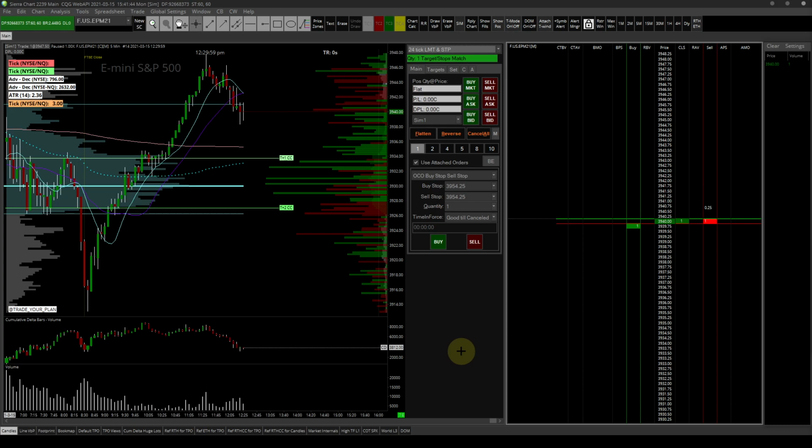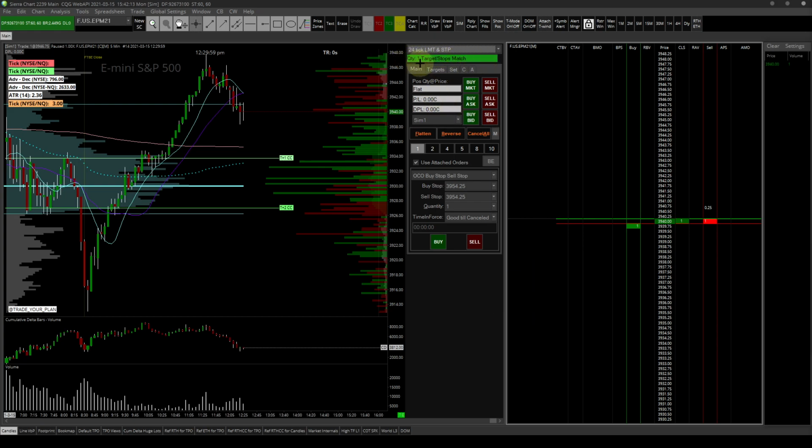So that is a really fast way to change the order types or the attached orders, or if you're doing a breakout trade out of balance or something like that, and you want to have a certain kind of setup, you can save that configuration so that you can quickly go in there and enter a trade that's somewhat complex or something like that. Okay, so that's what that is, all right?